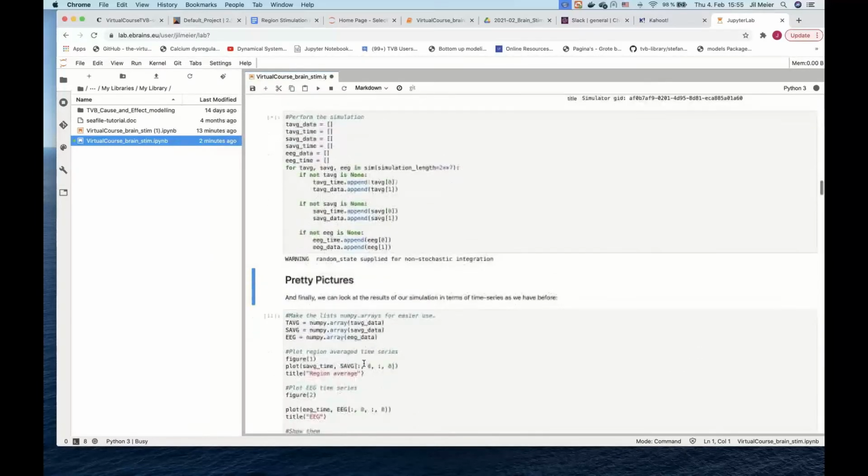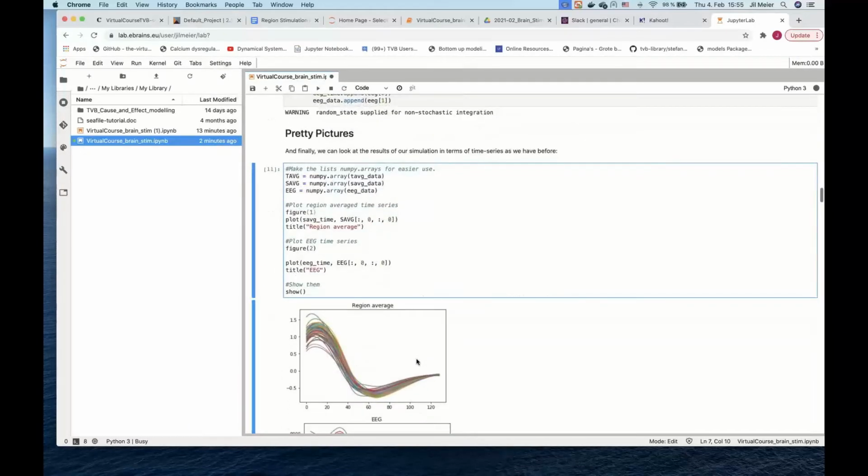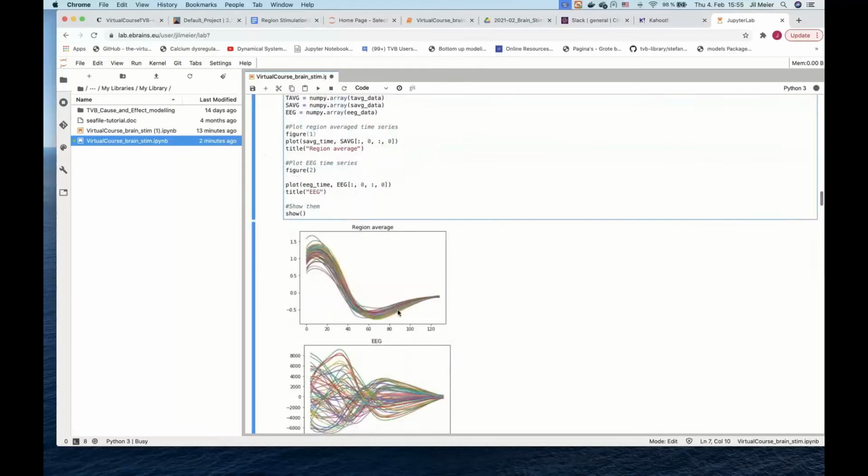Okay, so as soon as this is finished, we can print some pretty pictures and look at this. So this is the regional average. So we have one line for every region, and we look at the activity here, generic 2D activity. So just some oscillating activity is going over time.